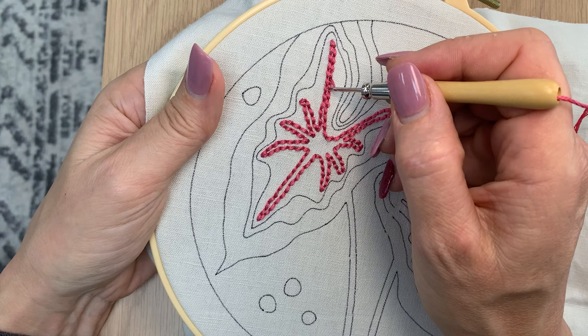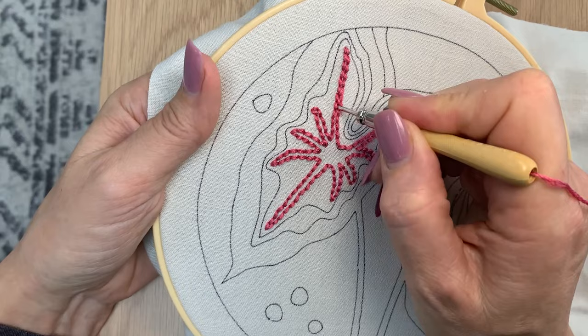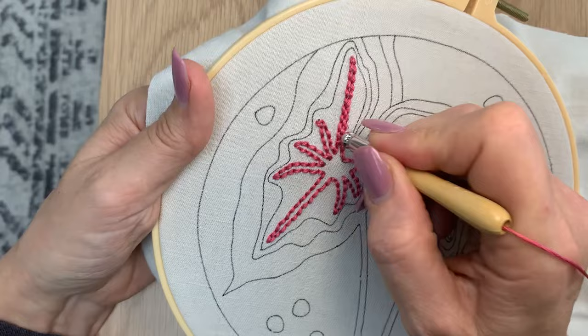And what you try and do is actually go between those stitches as much as you can. So you don't want your stitches to be in line with each other. You kind of want these stitches to stagger in between your other stitches. And you're just going to keep doing the same thing. As you can see in this section, we only really need that one extra line of stitches to fill it in because it's actually quite a thin area.